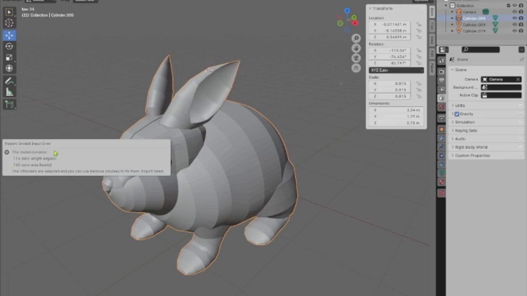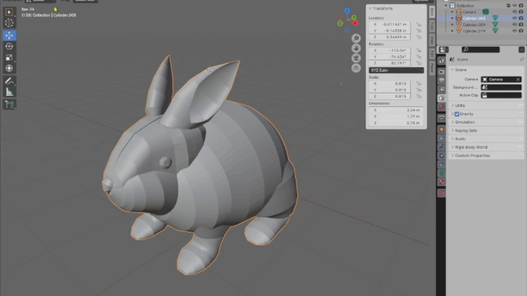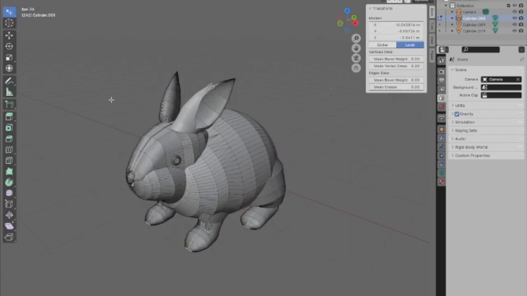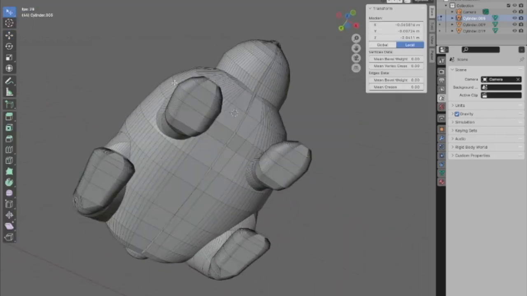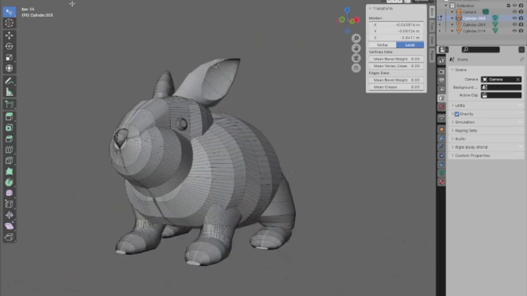And now you have those other things. So you have the zero length edges and zero length faces. So what you're going to do to get rid of them is actually to go to edit mode. And now you see nothing is shown. Why is nothing shown? Because we are talking about vertices. So you switch to vertices.